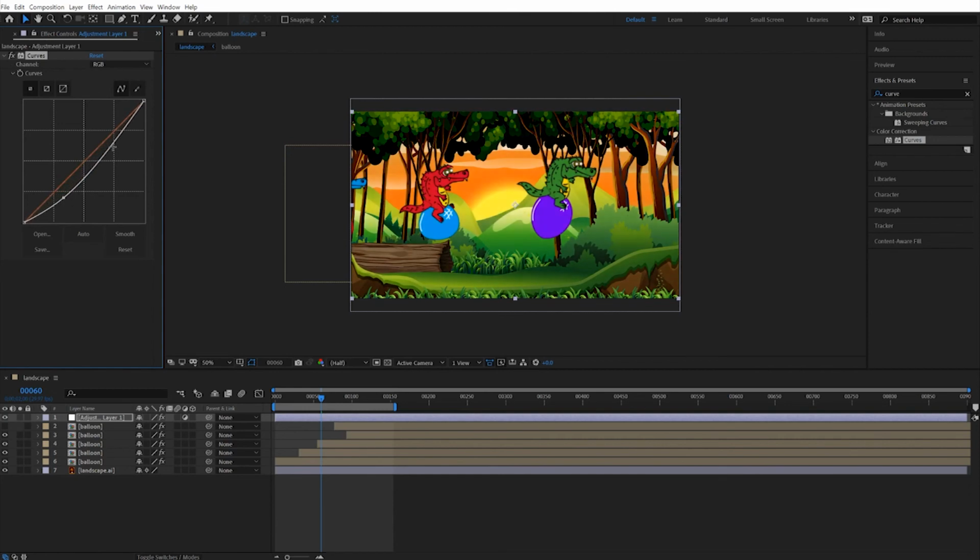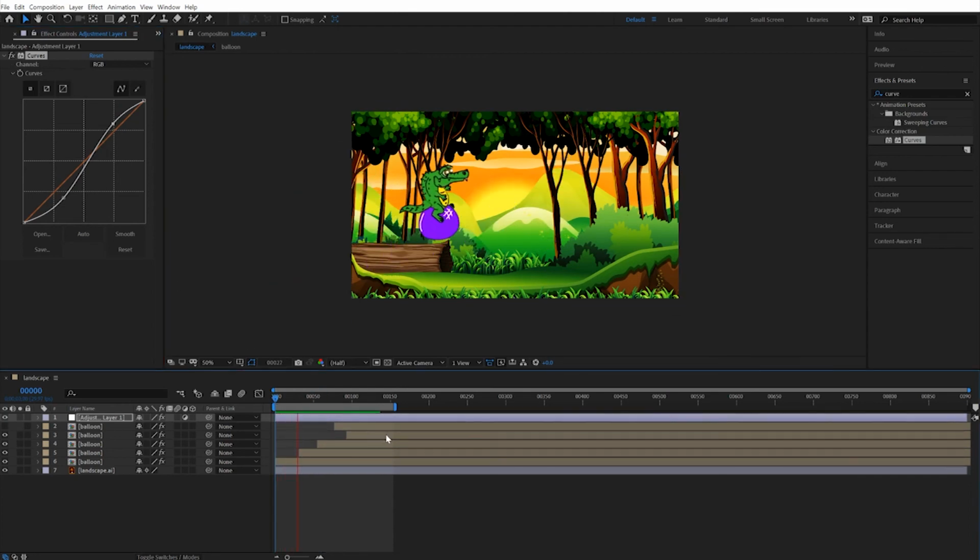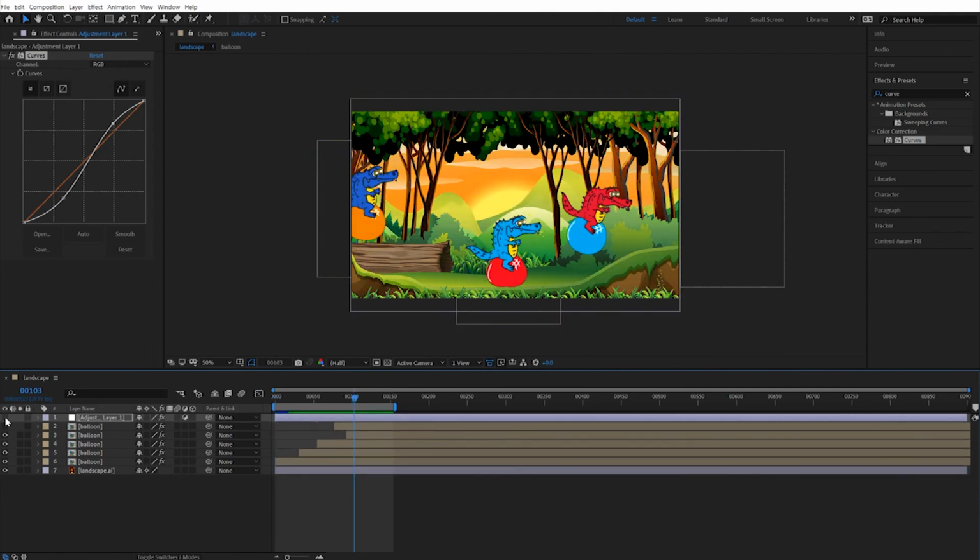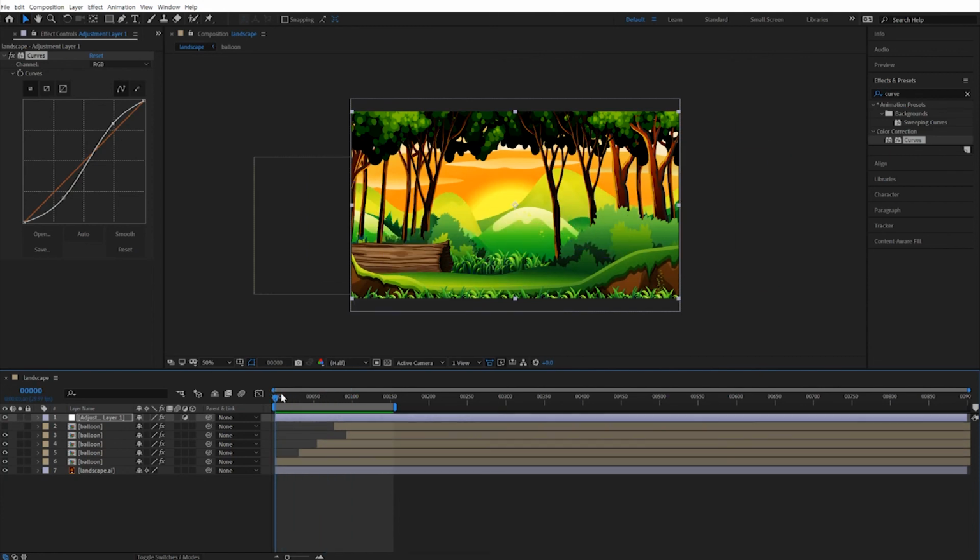So usually a curve, something like this, works out well. You turn on and off the adjustment layer to see the effect. So adjustment layers are great for applying a global look to everything beneath the layers.